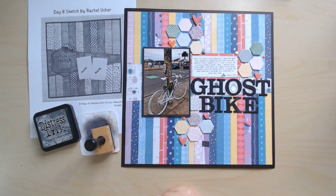So that's what my journaling is about, and that is my finished layout. It was the day 8 sketch from 30 Days of Sketches from Christy's Beautiful Life. And I think that's about it.